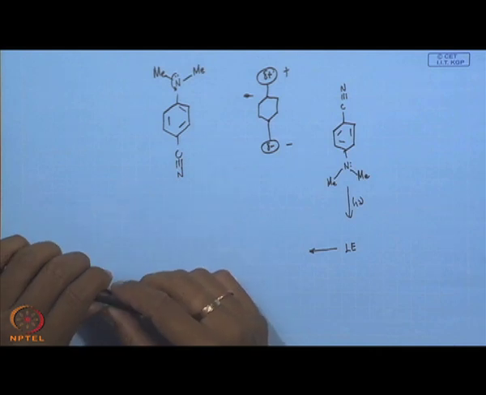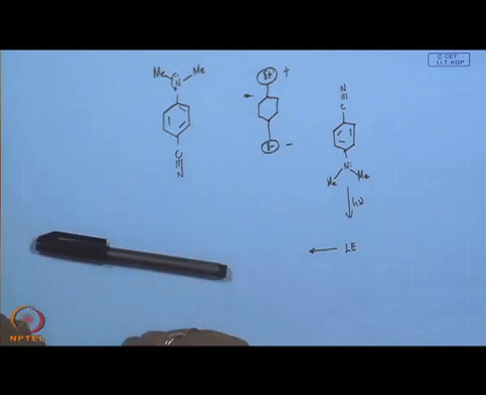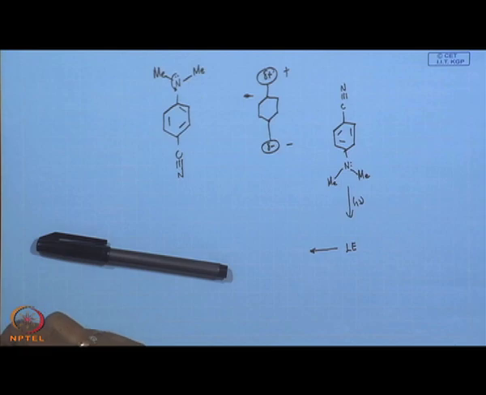The probability that this cyanide will retain this charge will be more, so that the back transfer will be less. Okay. And after some time, maybe because of thermal agitation, it will come back, and at that moment back electron transfer will take place, or by some other means this excited charge transfer state collides with some other moiety, or it undergoes radiative or non-radiative de-excitation to go back to dimethylamino benzonitrile in the ground state.